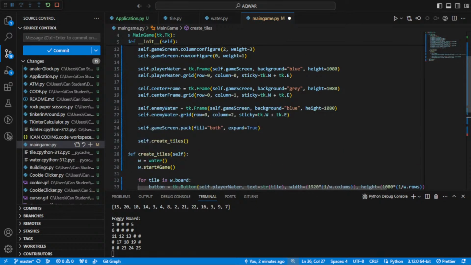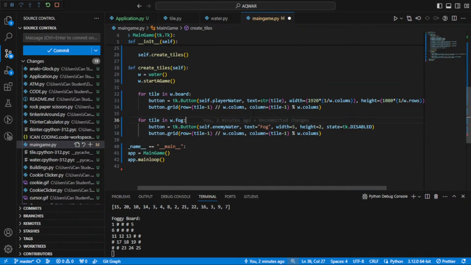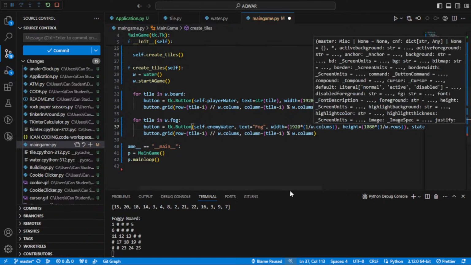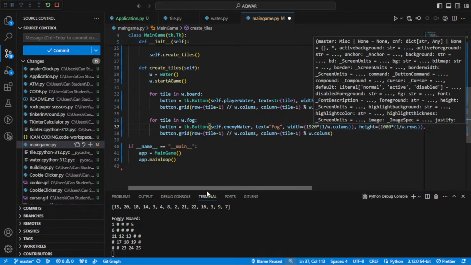And then grid. When it grids, you have to do a thingy. I don't know what that does, but it's doing a thingy. And let's just copy our code because we can. And then paste it here. Why is it disabled? I don't know. Height equals whatever. Not sure why it's disabled. I guess it just had its own thing, its own game mechanic for fog.